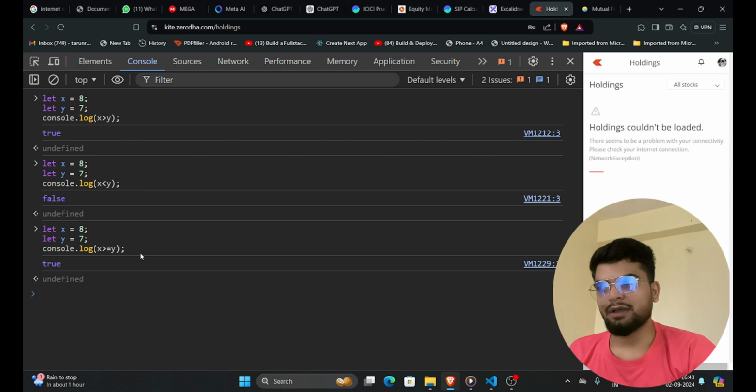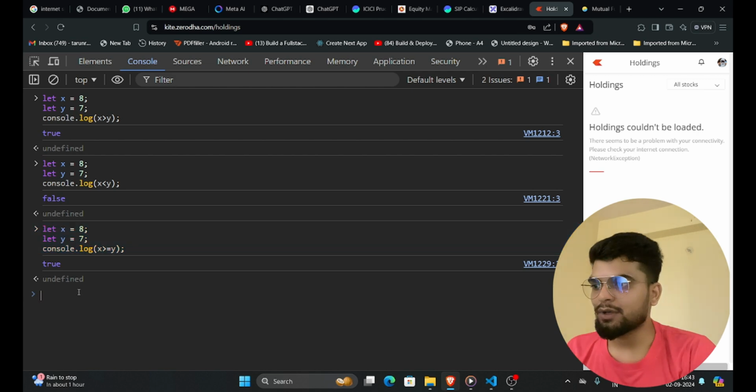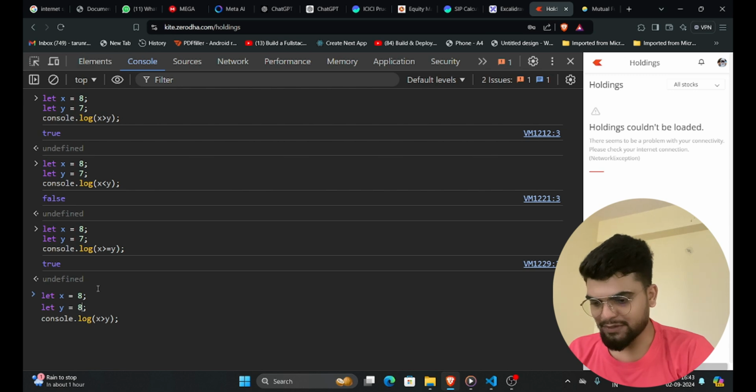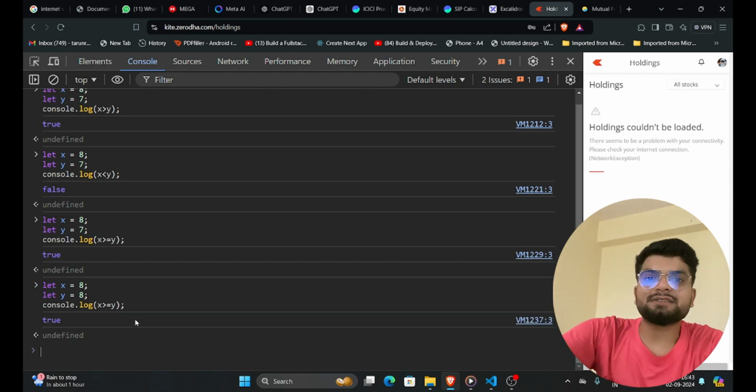What will the answer be? Obviously true. If I write 8 here instead of 7 and put the equal to symbol, yes, it's true.